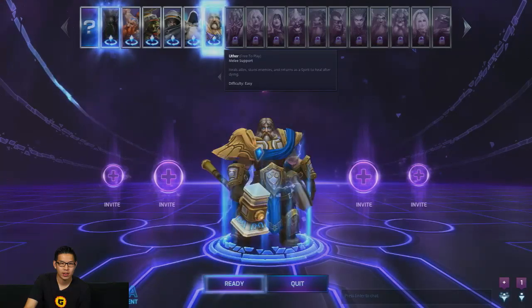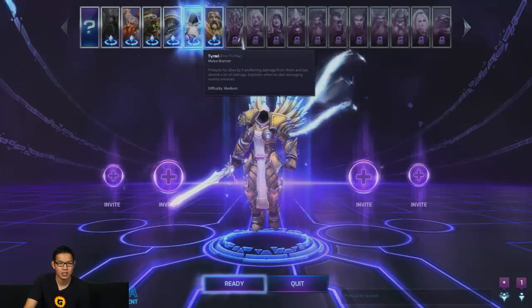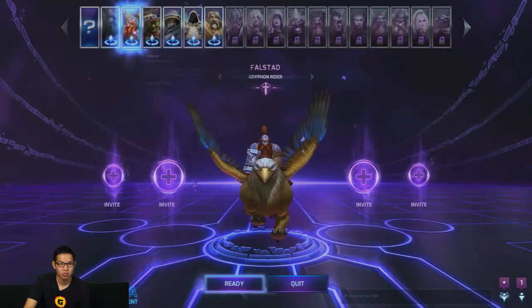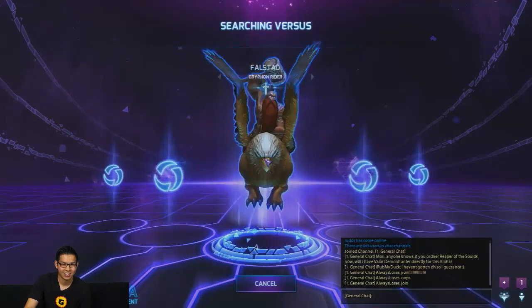And I think at level 7 I can technically try another hero, like one of those 10,000 gold ones. So hopefully if I have enough time, I'll show you guys another hero. But let's go with Falstad, the ranged assassin here, and hope that I do okay.